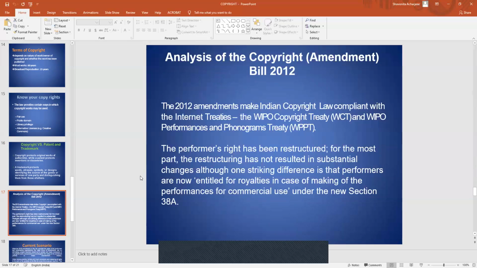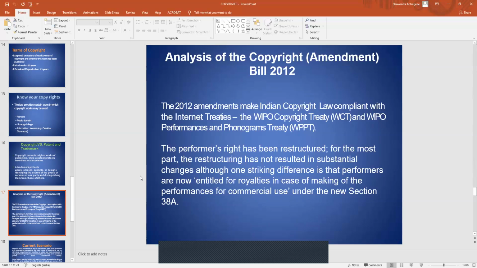And thereby through this treaty, the Copyright Act 2012 has been made a complement, or has become a replica, of these two treaties. In this particular 2012 amendment, certain amendments have been improvements, and certain others have again become a negative aspect also.